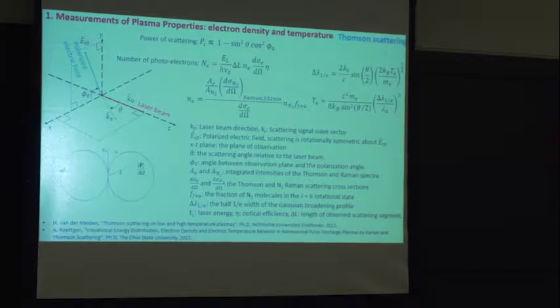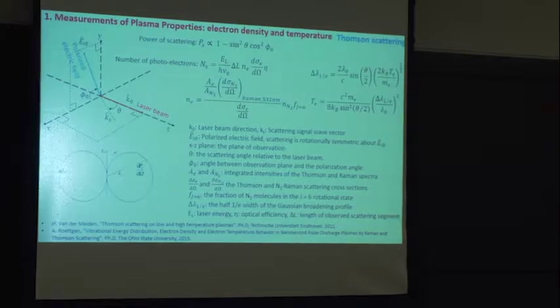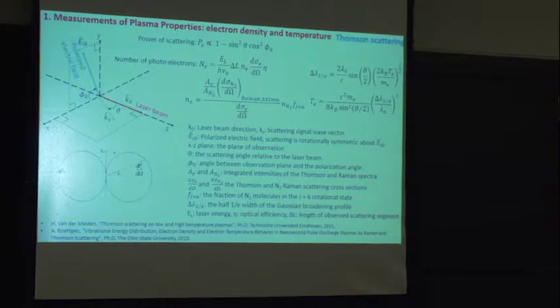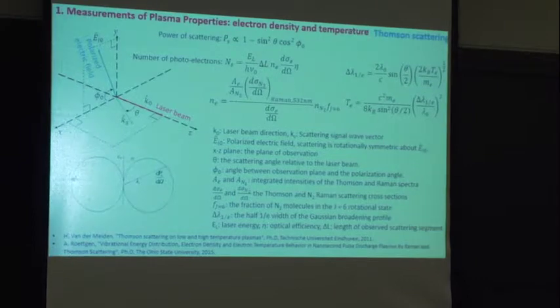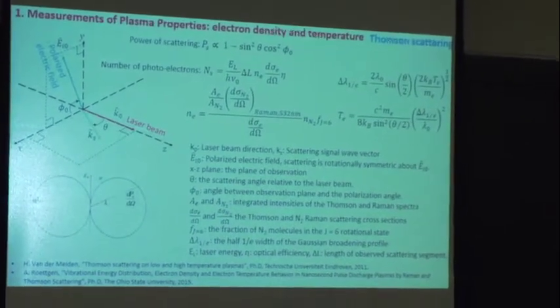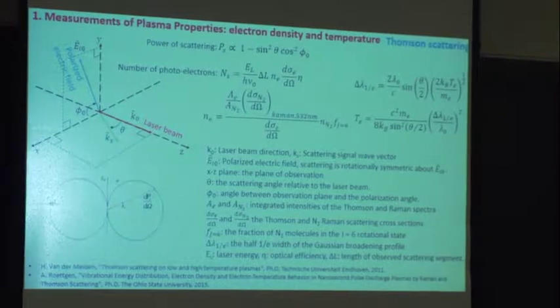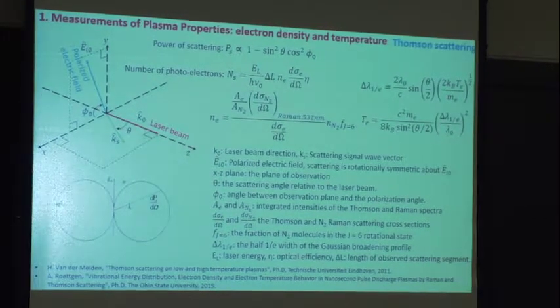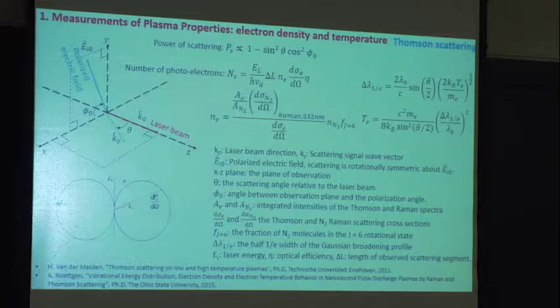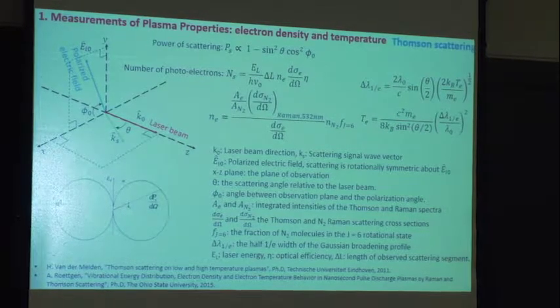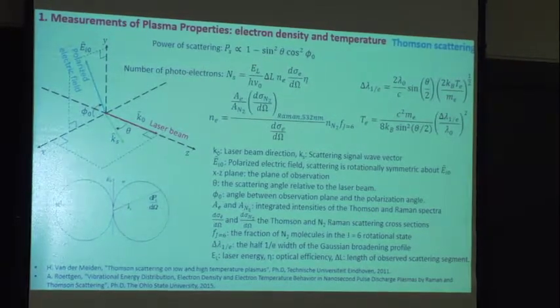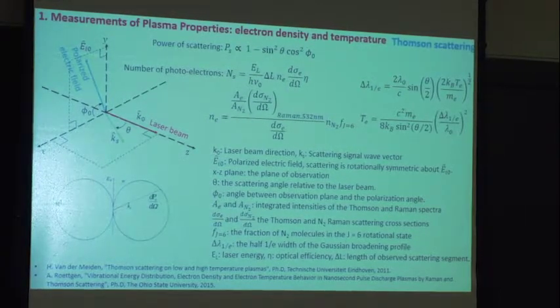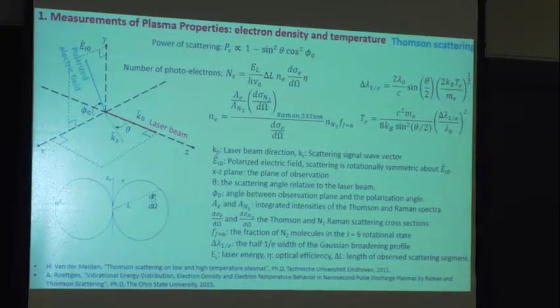Okay. So the first thing we talk about is how to measure the plasma properties. In order to, for example, develop a model or to understand how plasma enhances combustion, the first thing we need to know is what is the electron number density and what is the electron temperature. The higher the electron temperature, the more it changes the reaction cross-section areas and the reaction pathway. So measuring electron temperature and electron number density is something different from what we normally do in combustion.